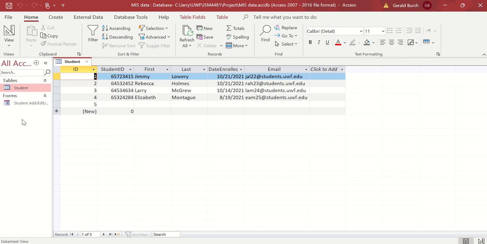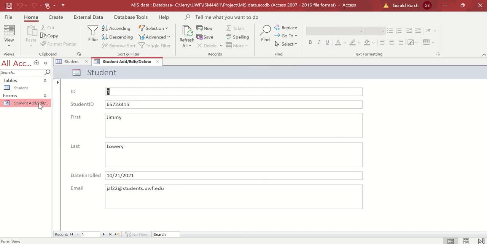The reason you may want to create this form though is that you may not want people directly in here to your data. Sometimes the data just kind of gets a little messy to get in, and it may be a lot of stuff. You may instead just want people to click on the form, and when they get into the form, then they can go in and make adjustments.